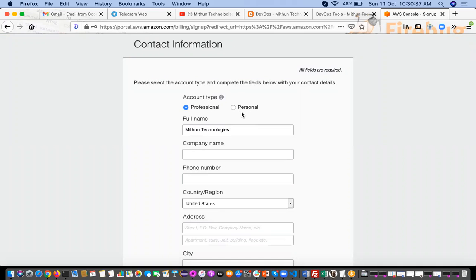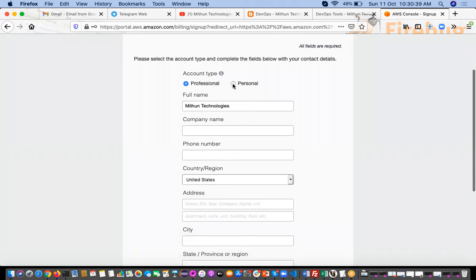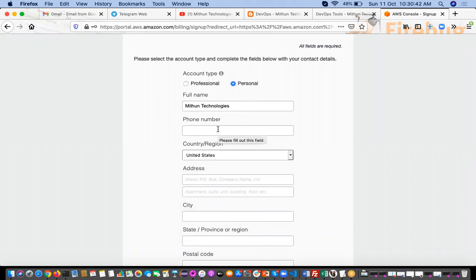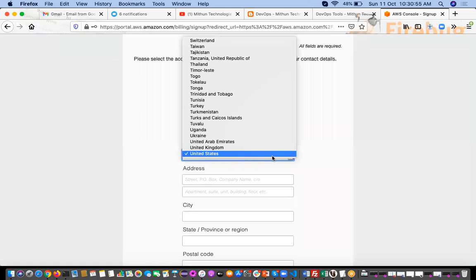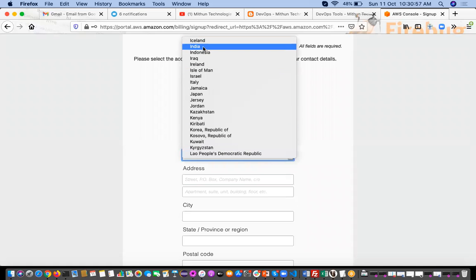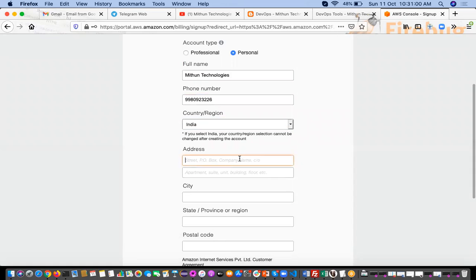So you are going to use for your personal purpose. So select that personal, give the phone number, your phone number 9980923226. I am giving, and select that country where you are staying. Okay, so I am going to select that India. So right now I am in India. Okay, so address, it is Marathahalli, city, Bangalore.